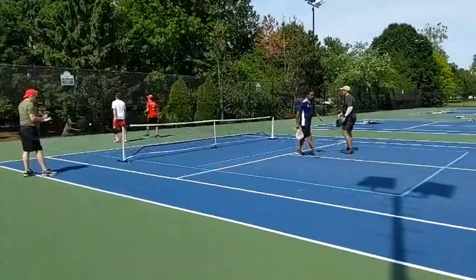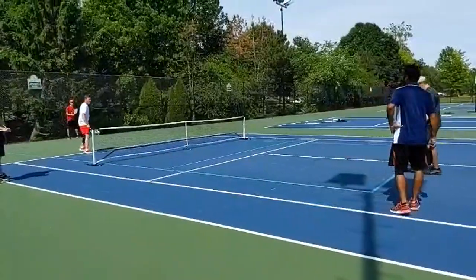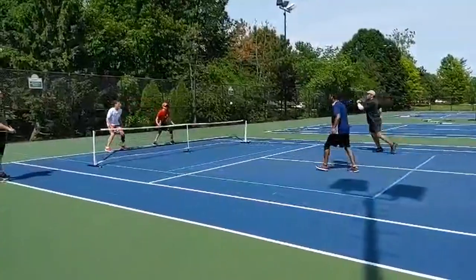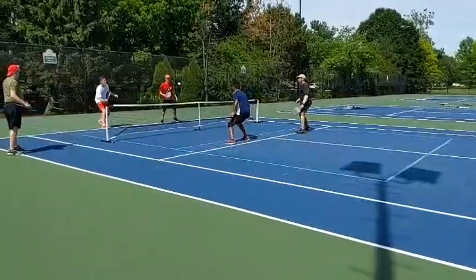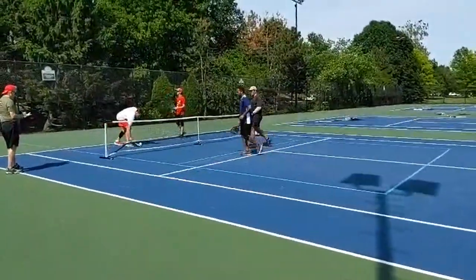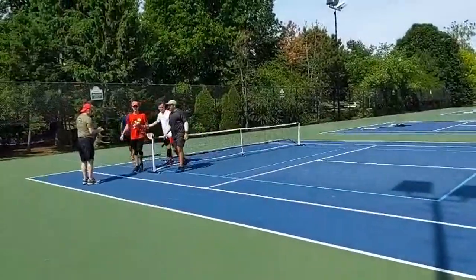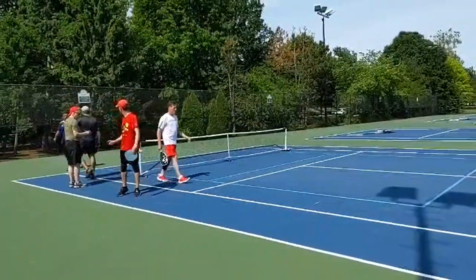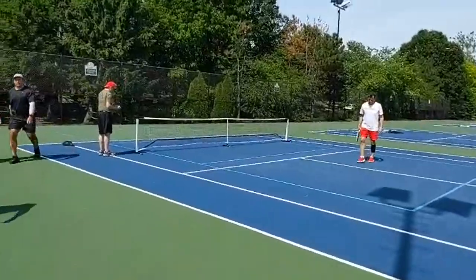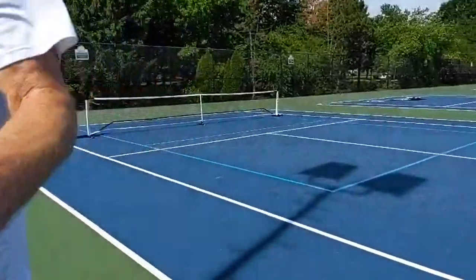Oh, it's a good get by Don on the first one, but it's a little high, and this team put it away down the middle. 7-5-1. Oh, tough one. Put that dink into the net. Switch sides, since it's a game to 15. Switch at 8. You guys got this. Come on.